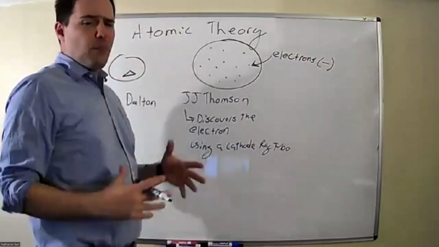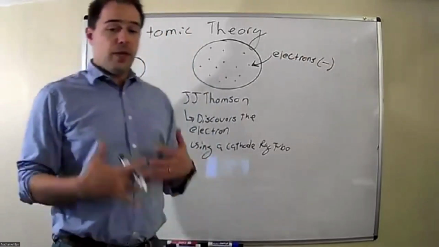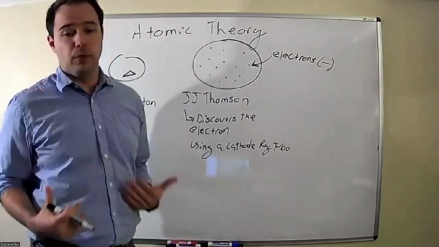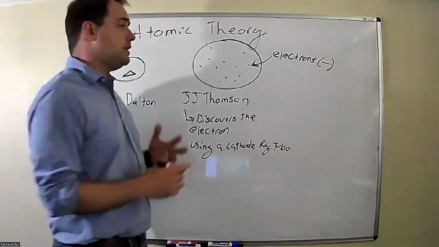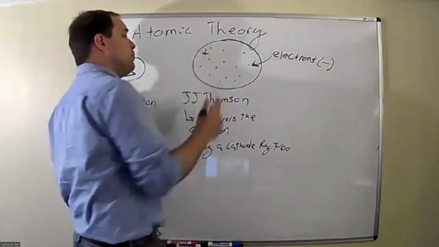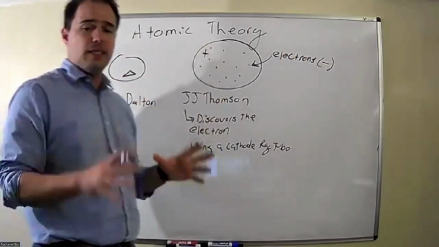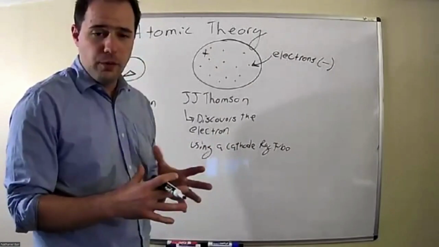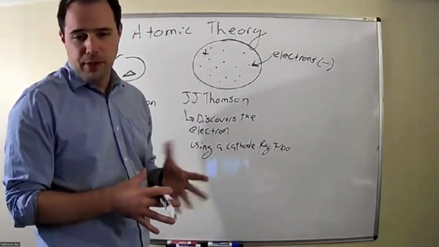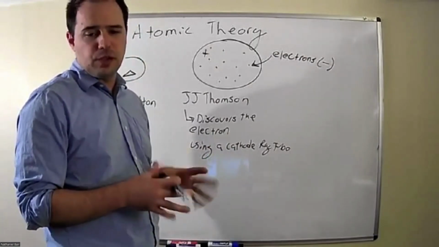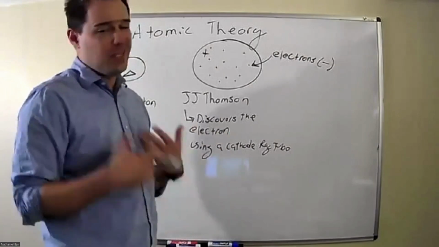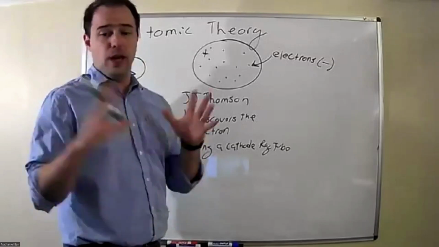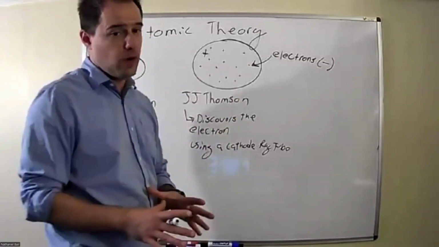But then he says, wait a minute, matter is neutral. So if I have a negative charge in the atom, there's got to be a positive charge balancing it out. His hypothesis is that these negative electrons are sitting in a positive jelly, like a jello that's holding it all together. So he says the atom is this diffuse positive cloud. Now we know the atom is essentially a diffuse negative cloud from the electrons moving around. So again, this thing is super wrong, right?